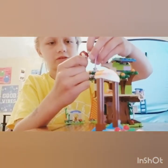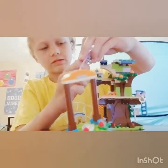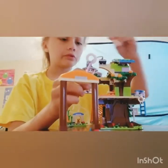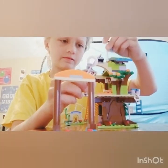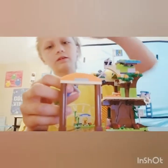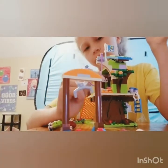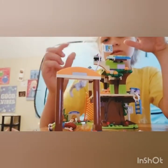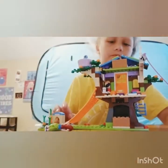Yes, I just knocked down a piece. Okay. Grab that piece. Okay, then they can slide down, hit the target, and get off. There's a problem. So I'm gonna move this out of the way. Oh yeah, it also bends down. So that's the zipline. I'm gonna put it right over here.